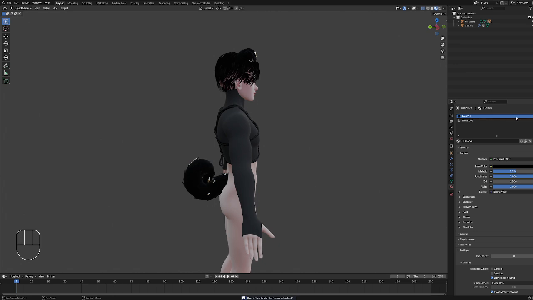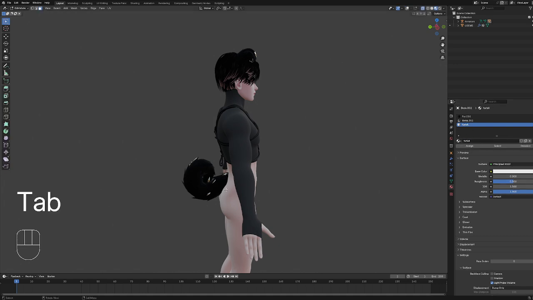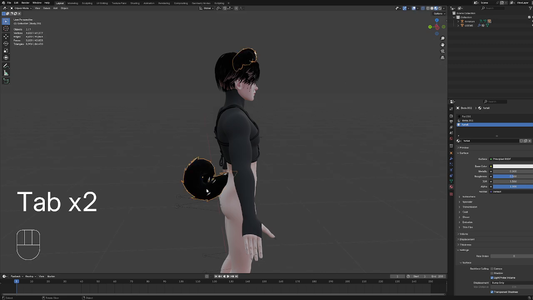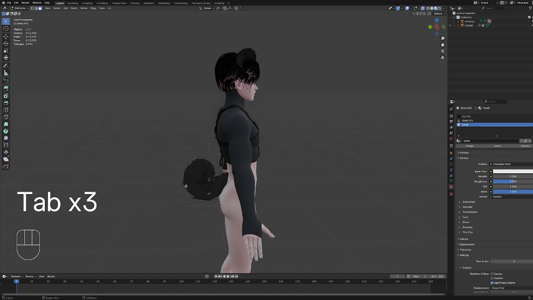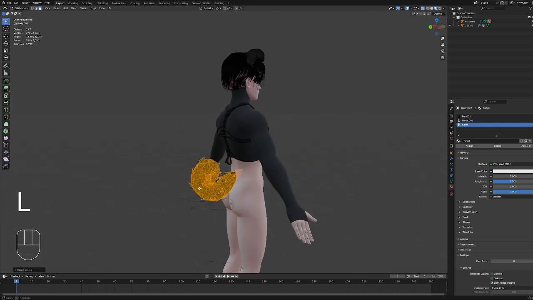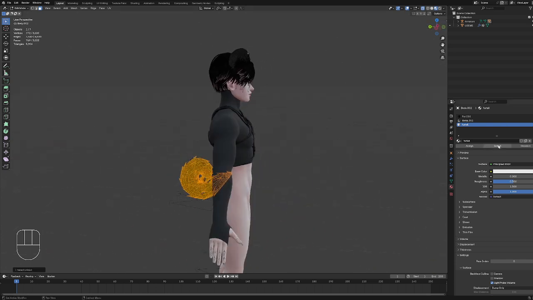by separating them. Can I duplicate that? Nah. For tail. I'm showing you so many things in this. All you have to do is select the thing that you want to be on the material and click assign.